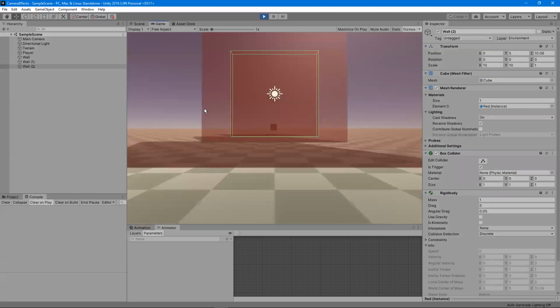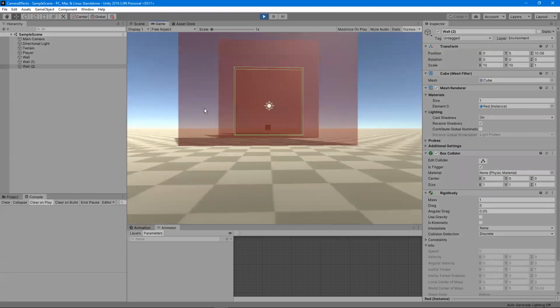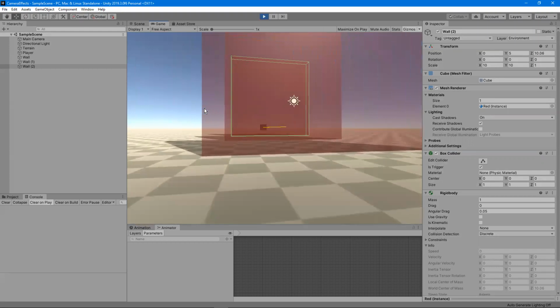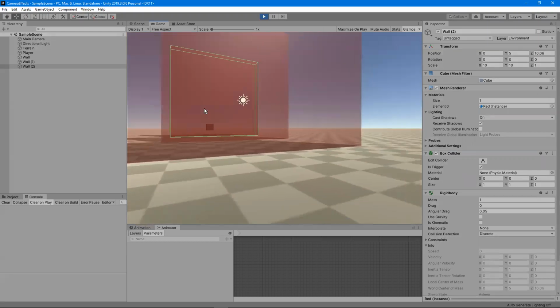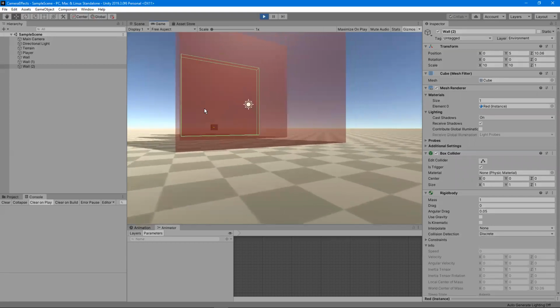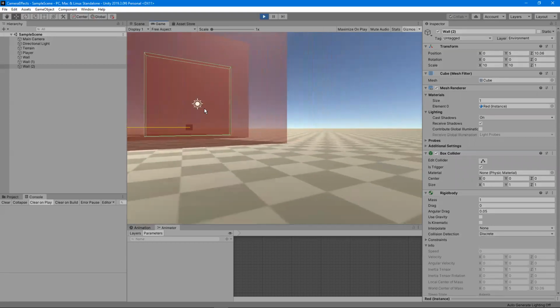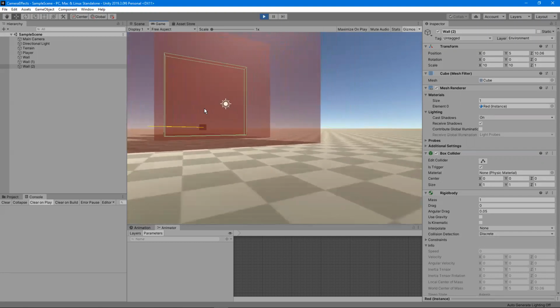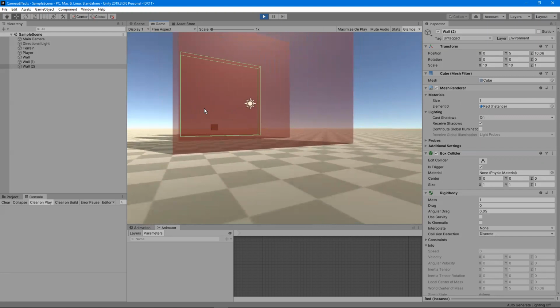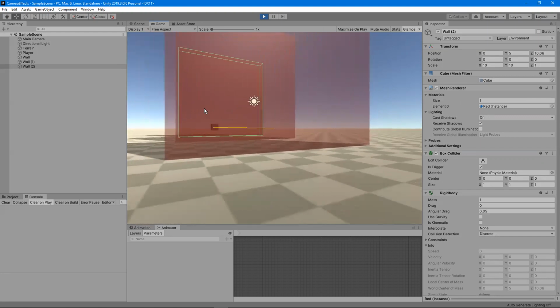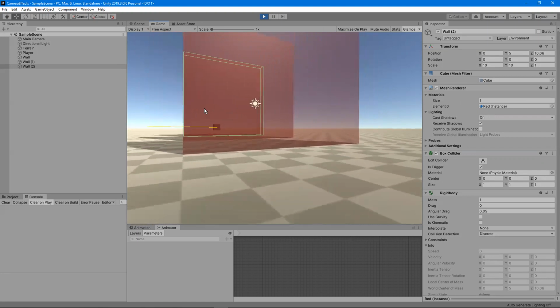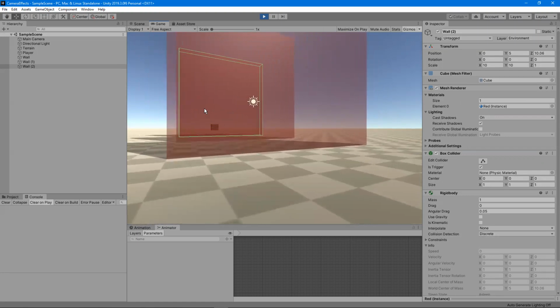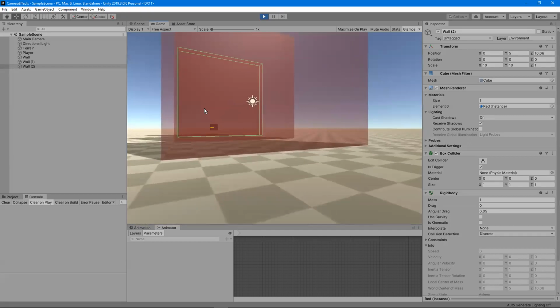When I go to play, you can see what I set up was dynamically changing the materials of objects that get in the way of the player. And there's a yellow line being drawn between the camera that I have control over, and the player, which is just a cube on the other side of these three walls. So right now you can see it's already recognizing that there are objects in the way, and it sets the material of the three walls to be transparent.